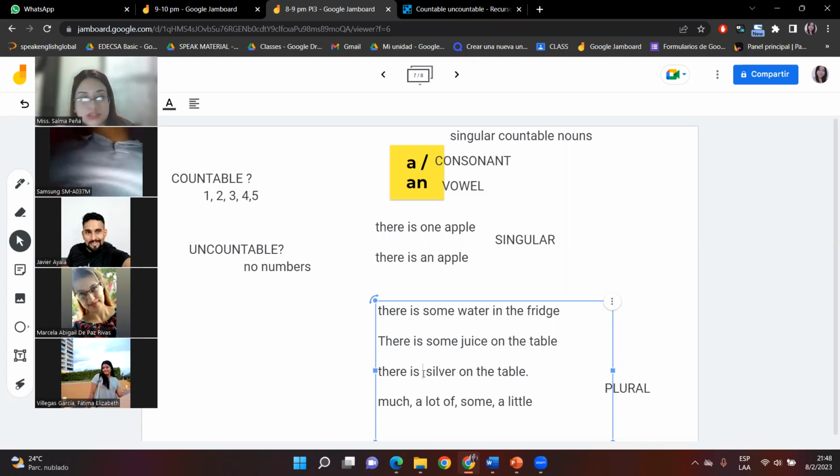Okay. Questions with this quantifier? Or is that clear? Yes, just one thought. What happened with the noun hour? I saw many times that before hour it is an hour, not a hour. What happened with that? Okay, because you are counting the hour. And in 1 hour, you have 60 minutes. So you can count it.